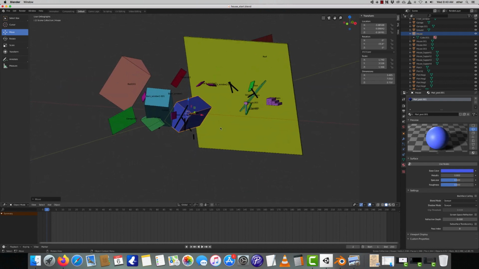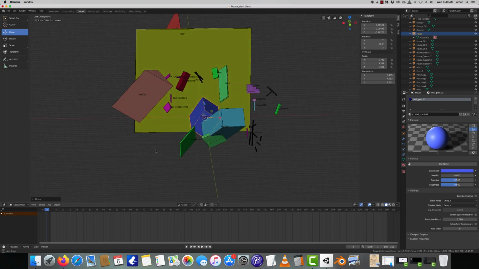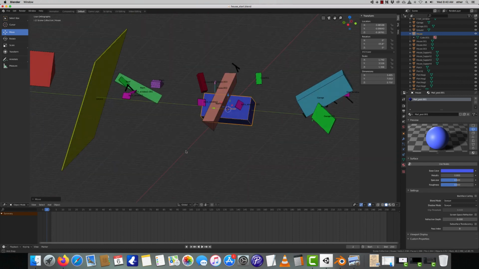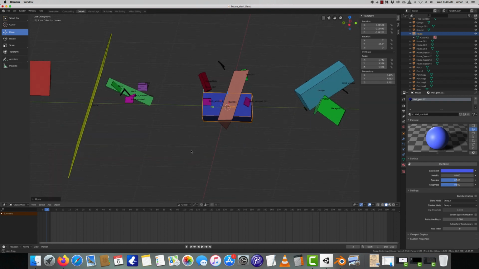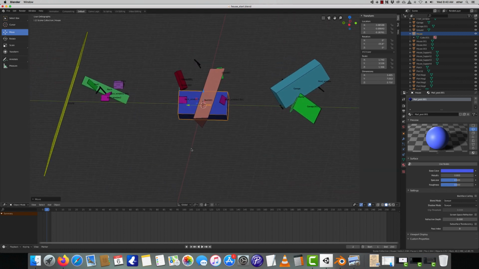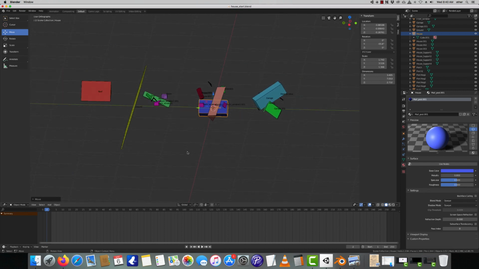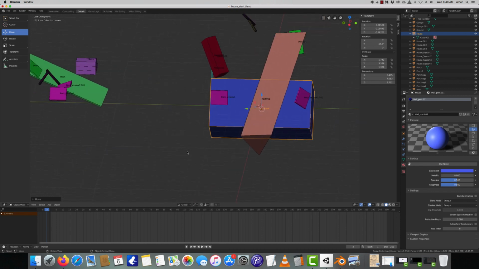Alright, just like a video game, you have to know the controls for this. So let's look at the controls first. Click the middle mouse button. This allows you to rotate. Okay, that middle mouse button allows you to rotate. Hold Shift and the middle mouse button, it allows you to pan. Okay. And then the mouse wheel, it's actually a middle mouse button, but the wheel on it allows you to zoom in and out.